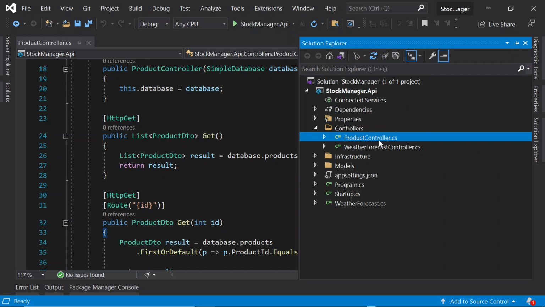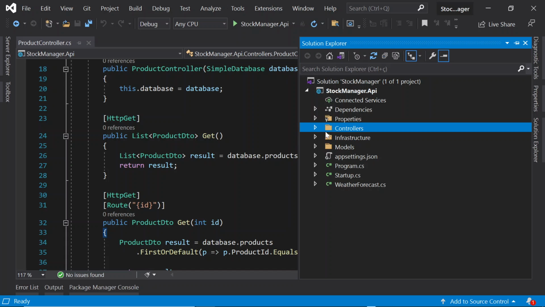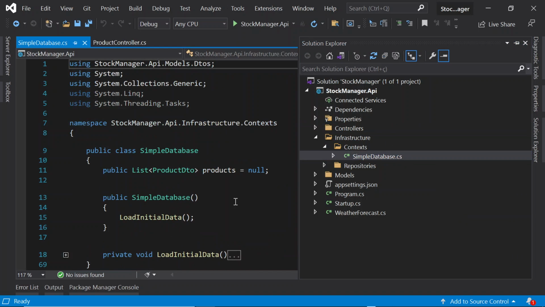Talking about the database, we don't create a real database, but to simplify things, we created a simple list in this namespace. I gave it a name like a context, and I have the simple database, right?